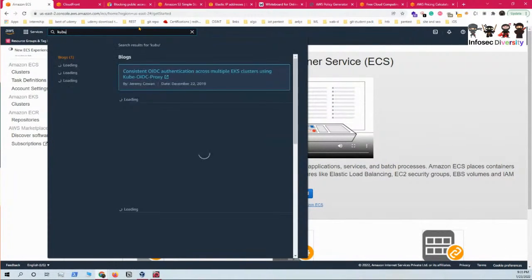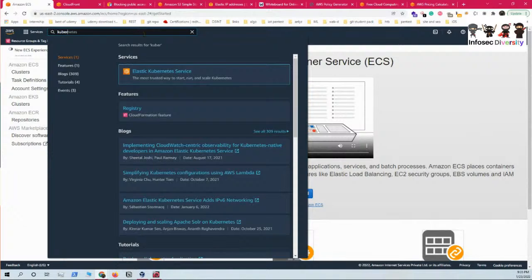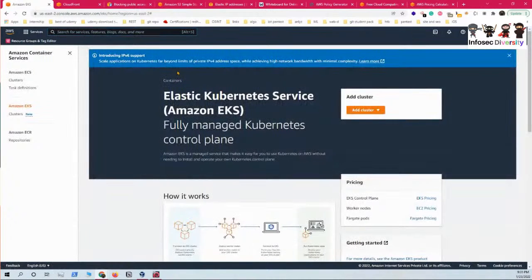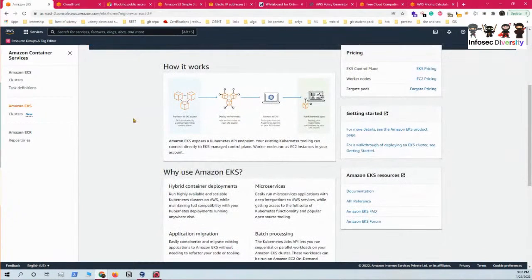Elastic Kubernetes Service, EKS, is a container orchestration service. You can manage containers, you can scale them up, scale them down, do a lot of container communication, and a lot more things with EKS. You can go through the documentation.